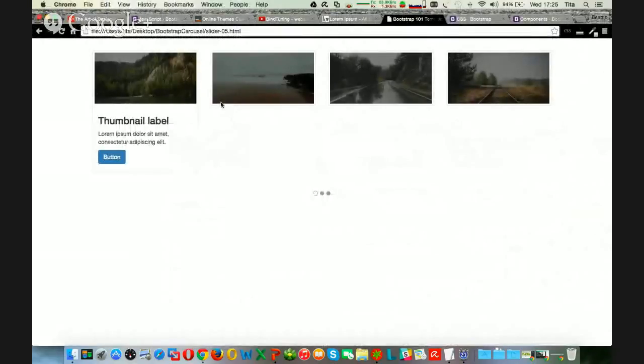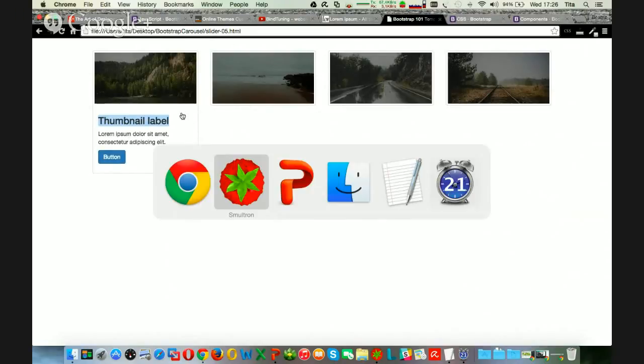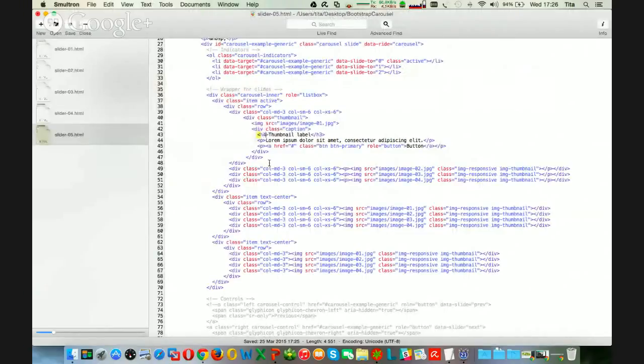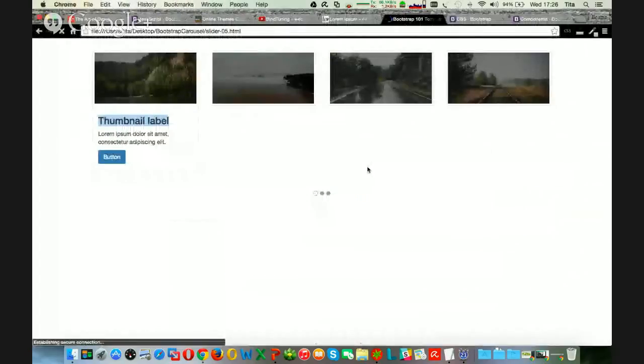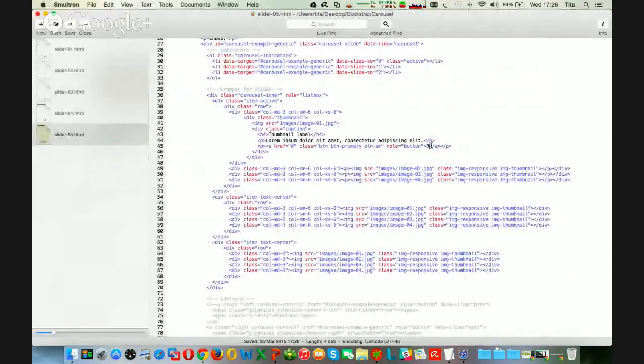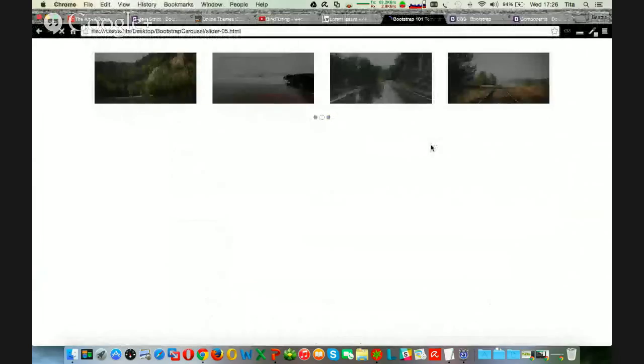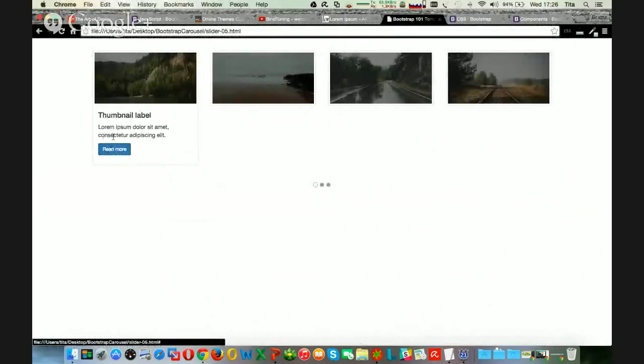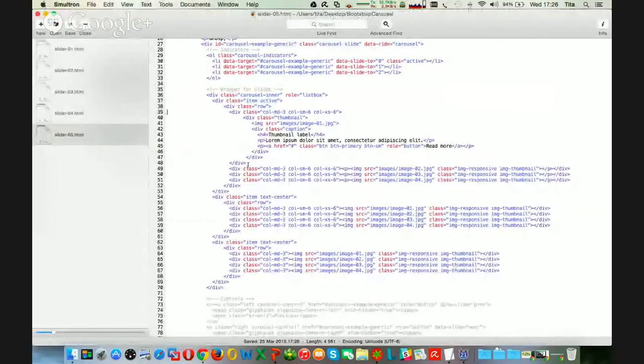Okay, so we have a basic structure that allows us to create a news style box where we have the image for the news, a title, some text, and a button. This title looks a little bit too much for me for a news element, so I'll reduce this to an H4 instead of the default H3. I also want the button to be smaller, so I'll add a class that creates a small button. I could also create an extra small, but I'll create a small button instead. This could be something like read more, which would allow me to read more regarding this news. And I'll copy this exact same structure for the other elements.